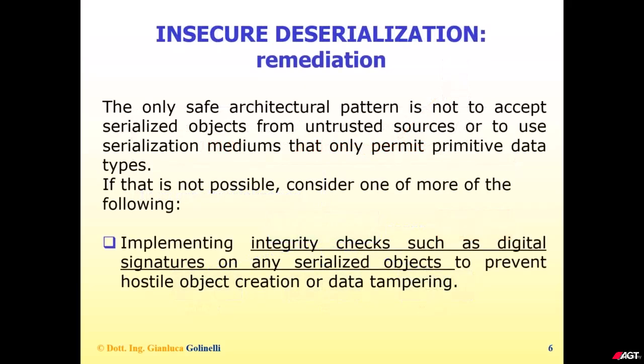Among the remedies for this vulnerability, mention should be made of the use of the digital signature and the transmission of data by means of secure protocols, such as HTTPS.